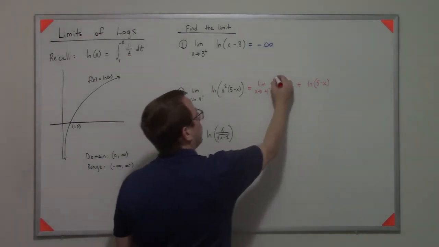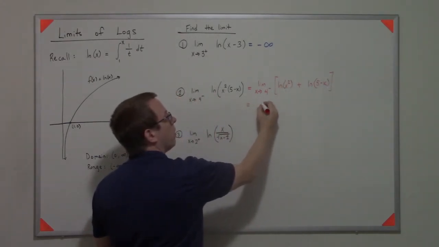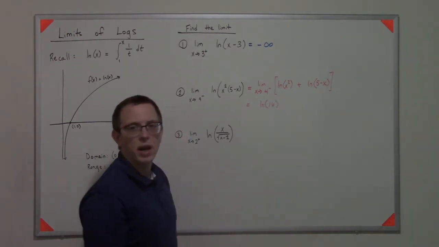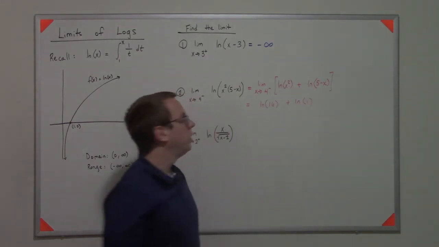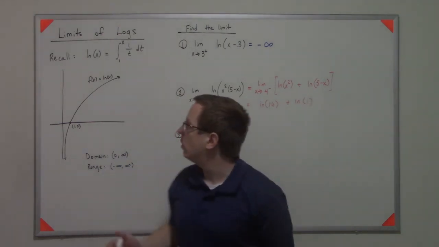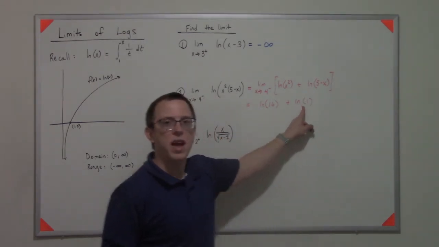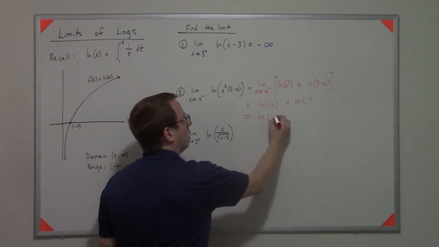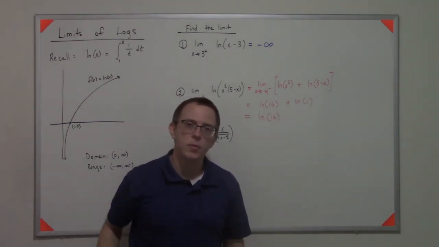And then at that point, we could evaluate this. Now, if I plug in 4 here, I get natural log of 16, and then I get natural log of 1. Natural log of 1, though, is 0. So what that tells me is that this term actually vanishes, and I'm left with the natural log of 16. So that's not too bad.